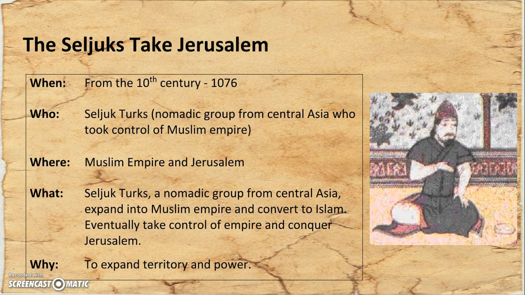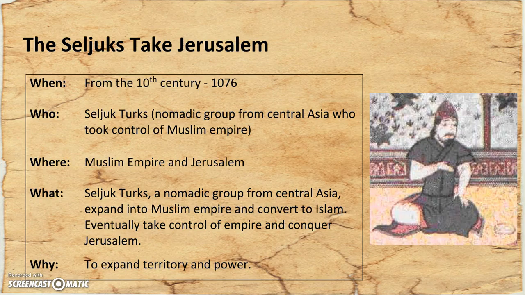Now, to get a sense of the Crusades, it's important to start a little bit earlier and take a look at what was happening in what was the Muslim Empire. During the time leading up to the Crusades, the Muslim Empire lacked some unity, and part of the reason is because a group of people called the Seljuk Turks, who had originally started off in Central Asia, had been slowly migrating into the Muslim Empire, taking over more and more land.